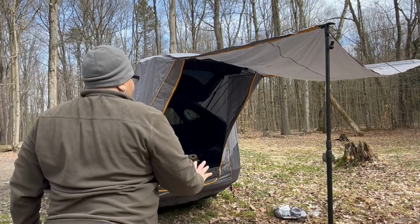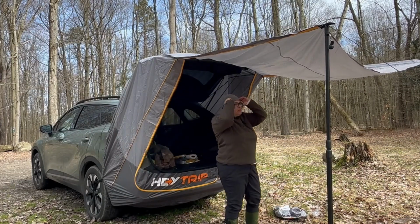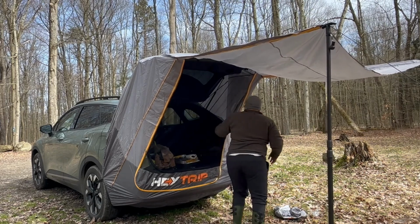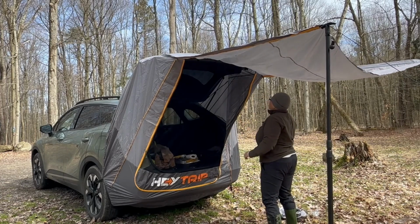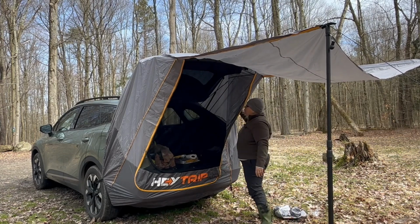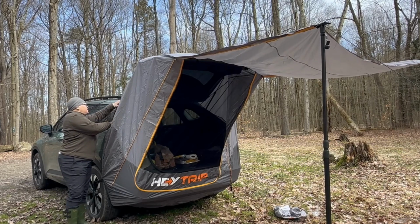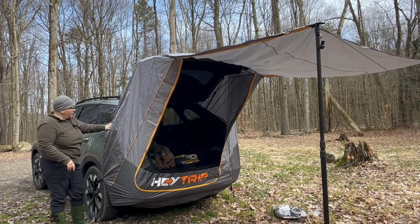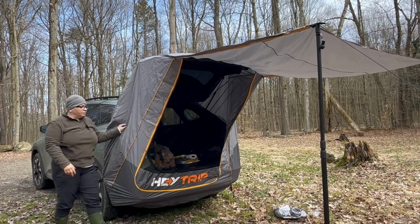Okay, so yeah, this is really awesome, this awning right here. I didn't expect it to be so big. Very well made. As you can see here though, I didn't even it out correctly. It was the first time, so I know to pull that over. I would do the same thing I do with mine: get some magnets in here, because there's always a little gap right here. The magnets onto your car keep that gap closed.